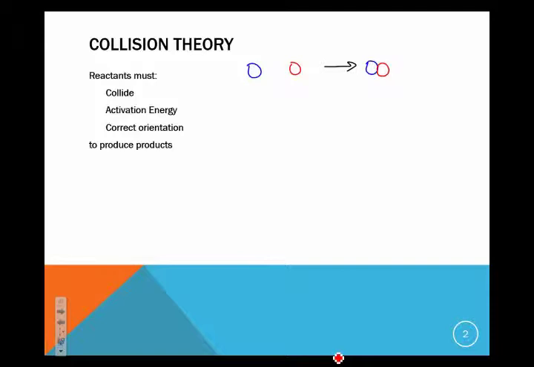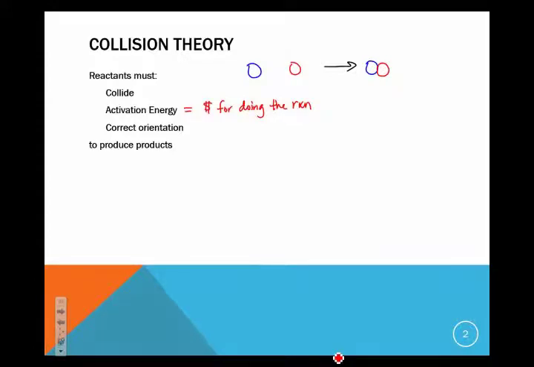There's a cost for doing each reaction, and that's called the activation energy. Just think about this as the dollars for doing the reaction. It's kind of like going to an amusement park. You have to pay to get in to ride the roller coaster. So there's a cost for participating in that activity, and for reactions, there's a particular cost associated with doing a particular reaction. The other thing that ends up being important is the correct orientation of the reactants.